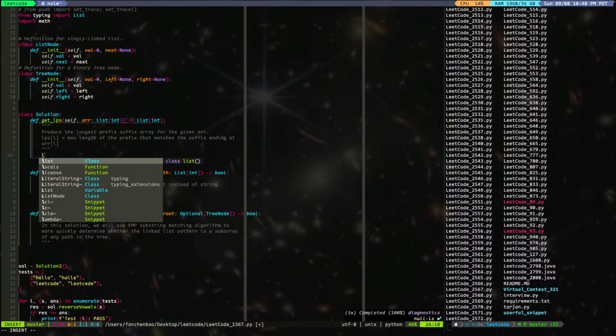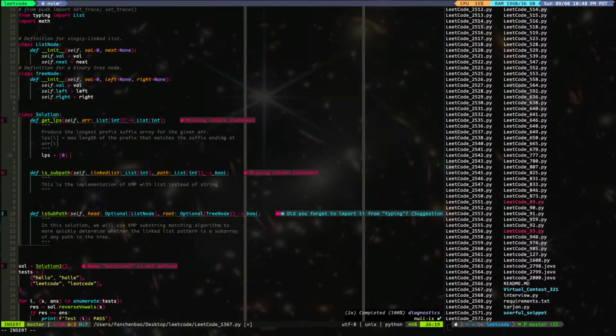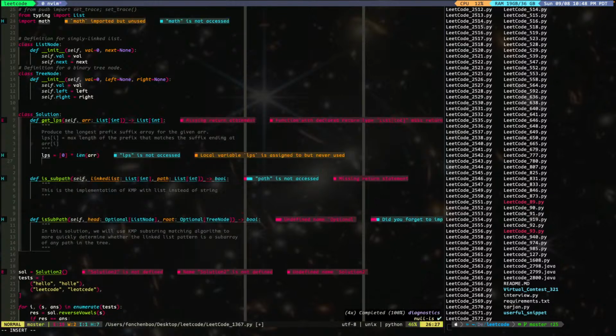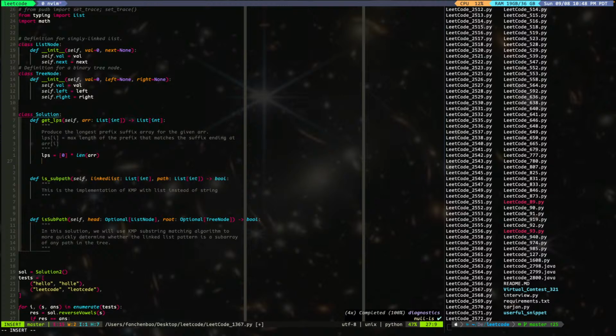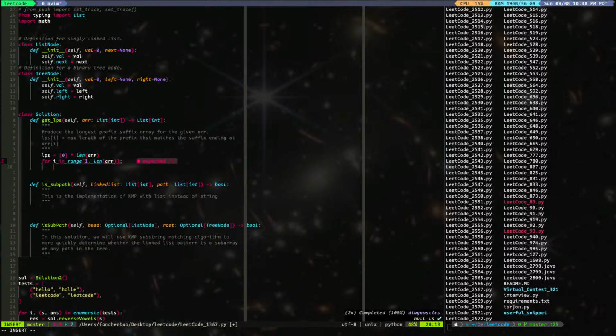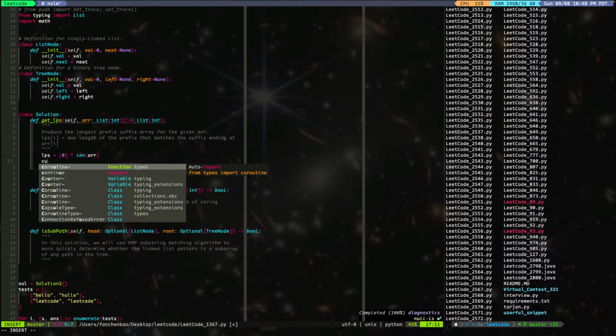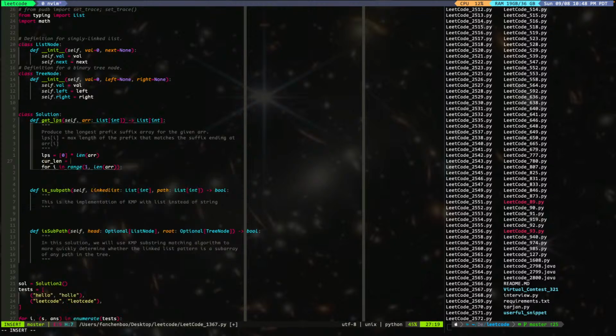Okay, so LPS will equal 0 times the len of array, and then for i in range 1 to len array. We also need to know the current length, which is 0.